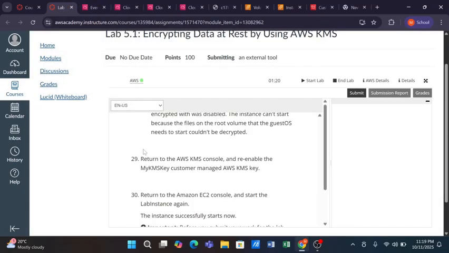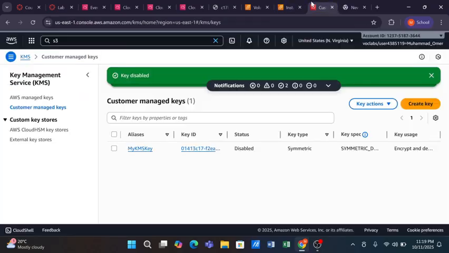So now we have to return to AWS KMS and re-enable my customer managed KMS key. I have returned to AWS KMS here. Let's wait for it to refresh.